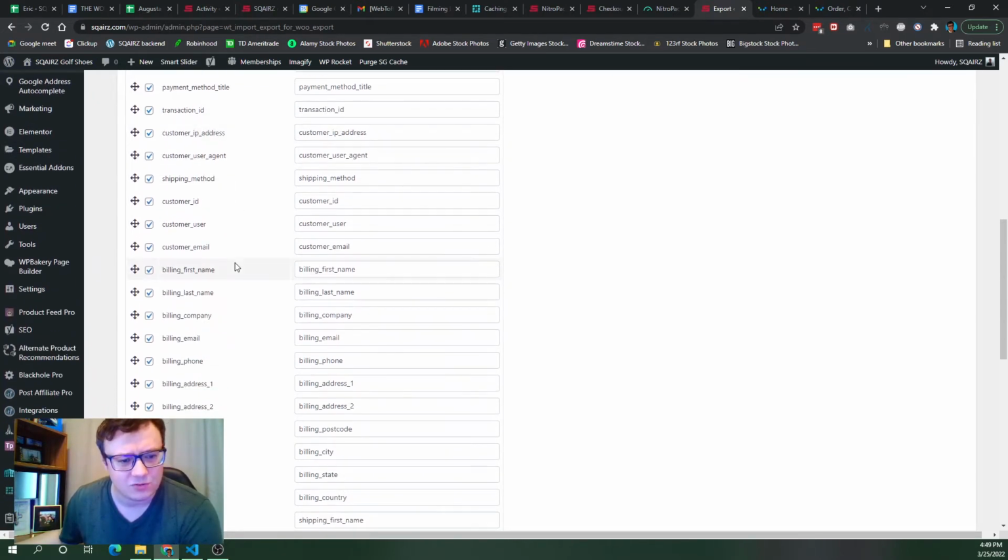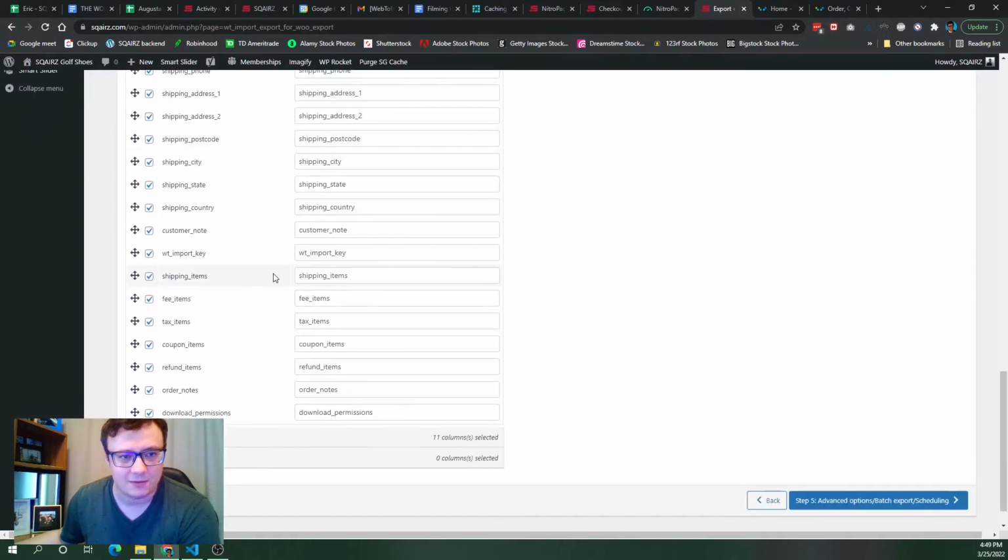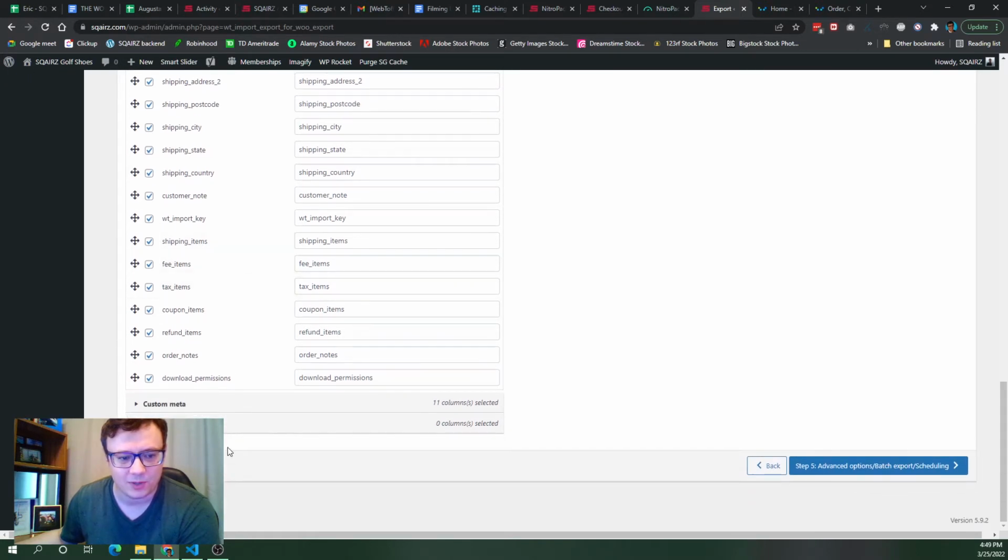All this stuff in here is really useful, and there's just tons and tons of data that this plugin can export, which is super awesome to be able to get at a quick glance.